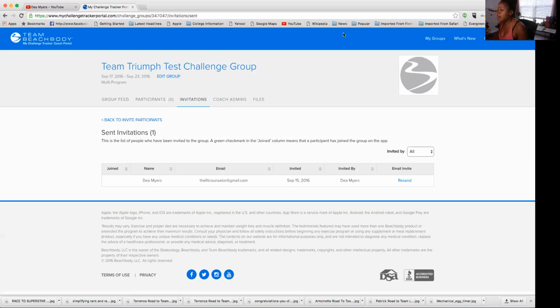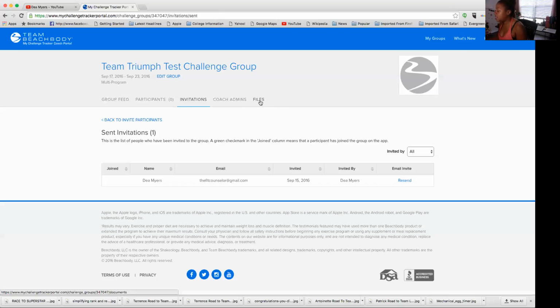Sorry about that. For some reason in Chrome, I get that error message, so I do end up having to go to my portal through Safari. That may be just a me issue that I haven't dealt with tech support on, but I've just learned to work with it. So that's the pop-up that you saw appear there.